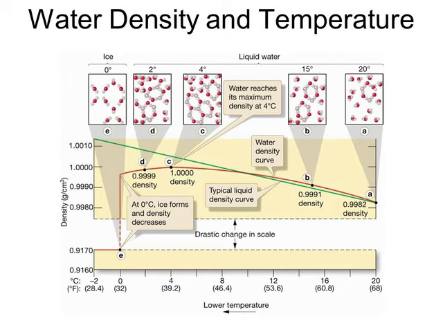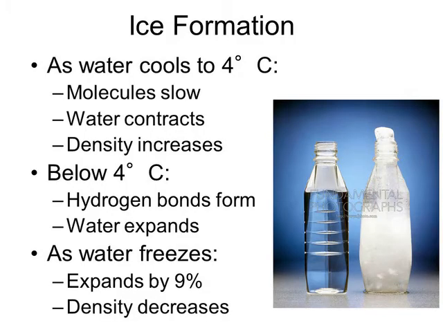And then once you continue to cool and get closer to zero, when you start to form ice, those molecules start to spread apart to create that nice crystalline shape that you see in ice, and it loses some of its density. That's the reason why those ice cubes that you put in your drink float on top of water. So let's just summarize some of what I've talked about.